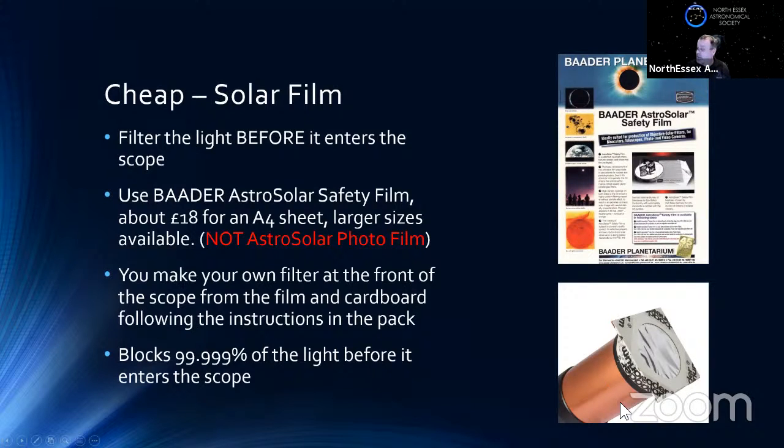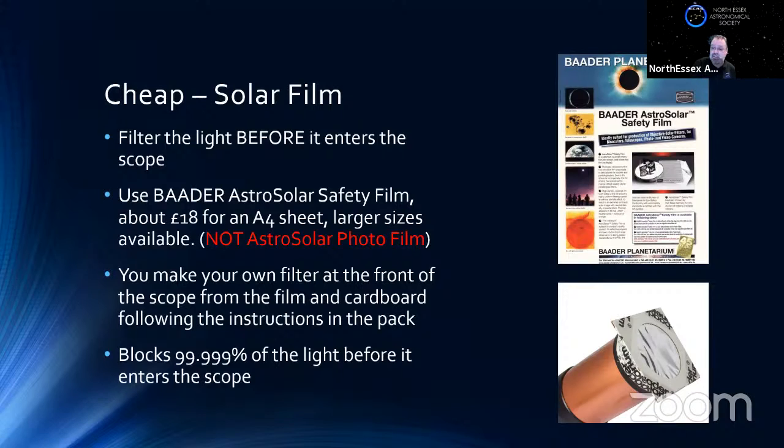The key thing is you make your filter holder nice and sturdy from cardboard, and if you're putting it on the telescope, I would recommend using a bit of tape to hold it on to make sure it doesn't drop off while you're looking through. You can see here that the film looks a bit wrinkly, and that will tell you that in the instructions. That's correct. You don't want to stretch the film really taut because that actually damages the view. It makes the view not very good. If you put it in slightly wrinkly like this, it might sound wrong, but actually that's how you get a good view through this stuff.